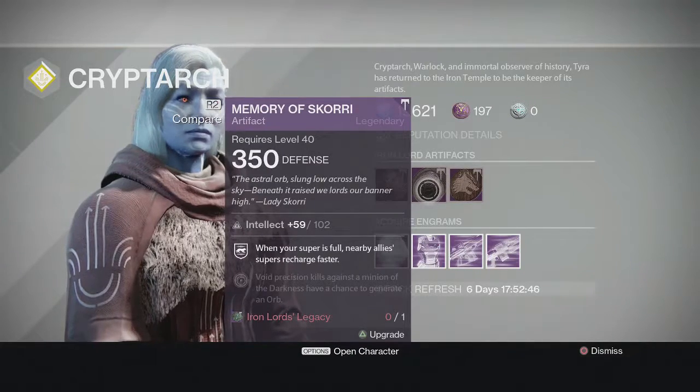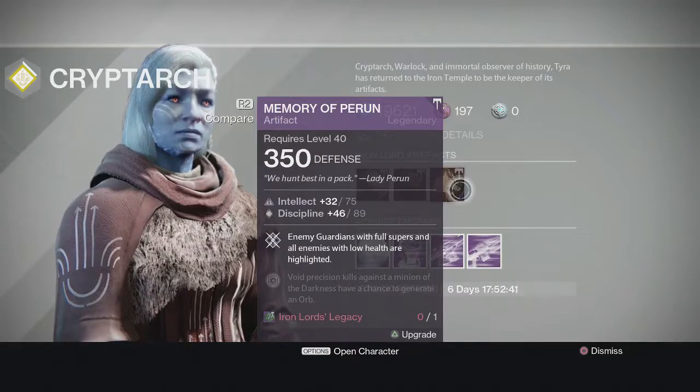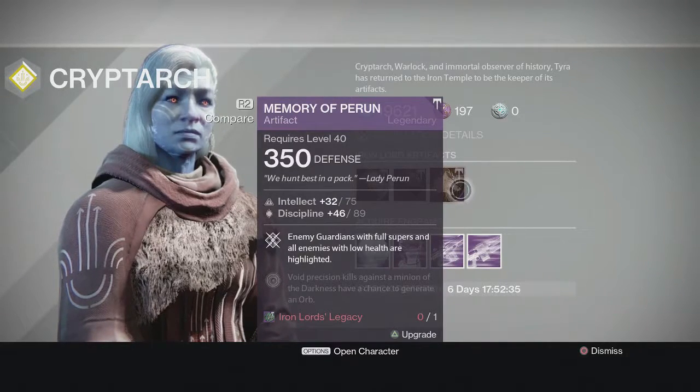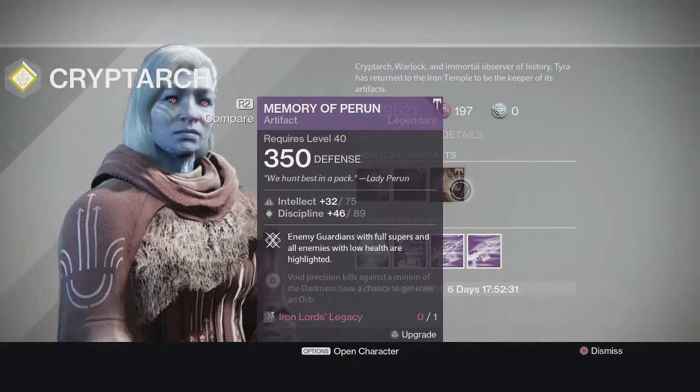And the final artifact, Memory of Purin. I can never pronounce most of these names correctly, so correct me if I'm wrong in pronouncing that. But this one has an intellect discipline roll, and it says enemy Guardians with full supers and all enemies with low health are highlighted. And when they say highlight, they're highlighted red. It's very distinct, and you can tell who has a super and who's very weak.